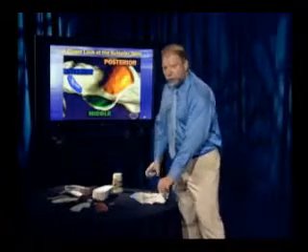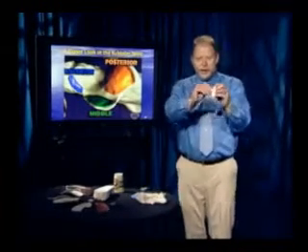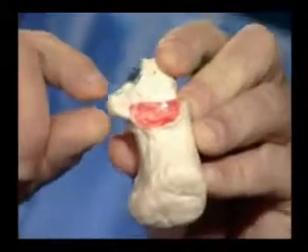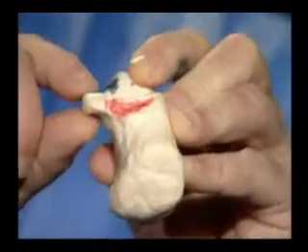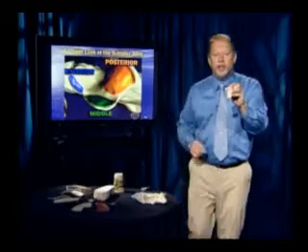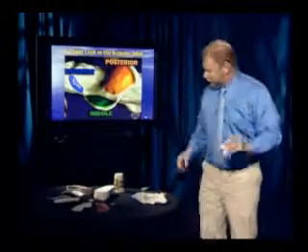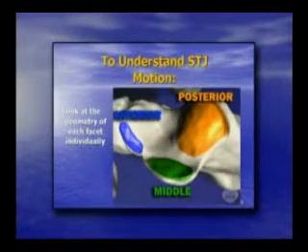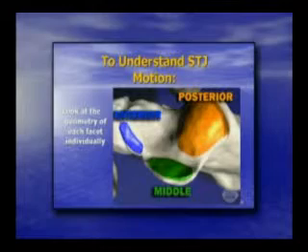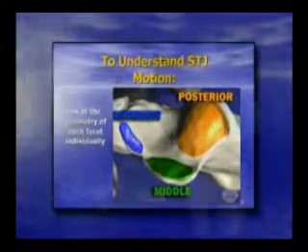What I want you to note is that that middle facet sits out on a shelf of bone that extends out the medial side of the calcaneus, called the sustentaculum tali. It sustains or holds up the talus. And it acts as a lever arm. If you want to understand subtalar joint motion, you have to look at the geometry of each one of these 3 facets. And we're going to begin with the posterior facet.